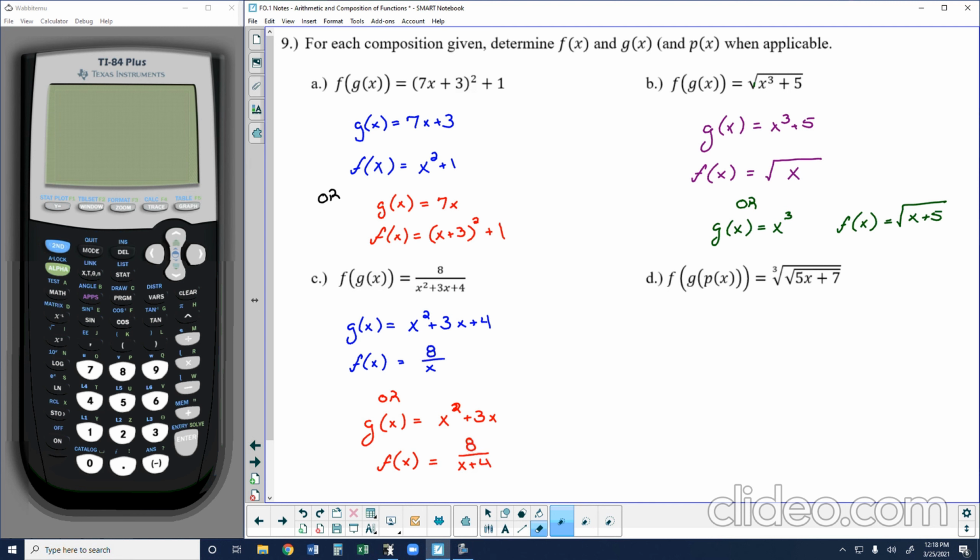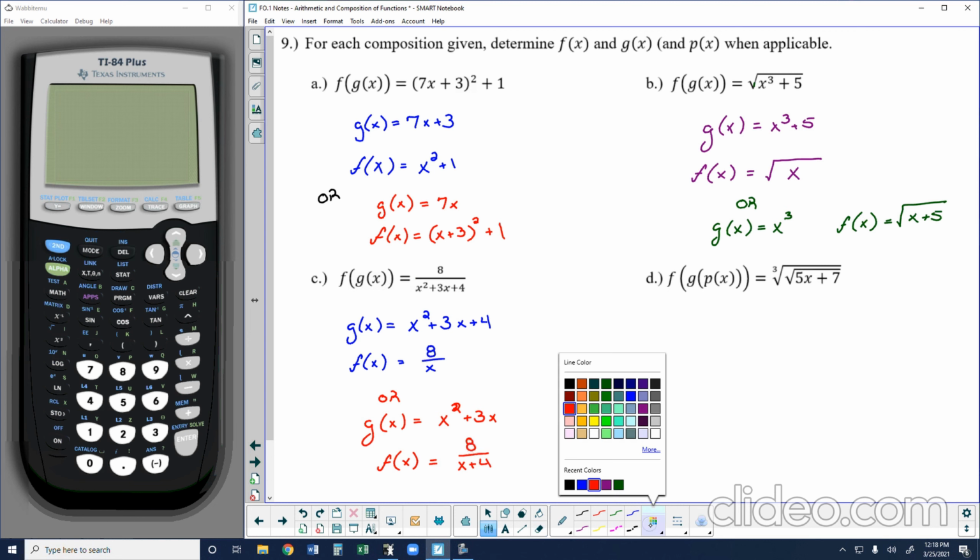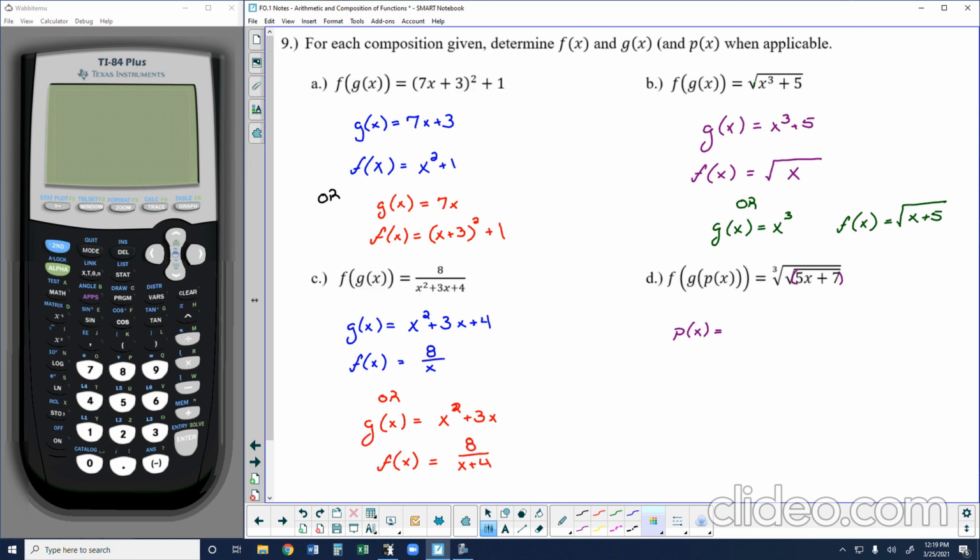Now in D, we have three functions that we need to look at. This statement says that p of x is being substituted into g of x, which is then being substituted into f of x. So this is three functions coming together in function composition. We would read this as f of g of p of x. So let me identify with a couple sets of parentheses. Let me put my first set of parentheses right here. That means p of x would have had to have been the function 5x plus 7.